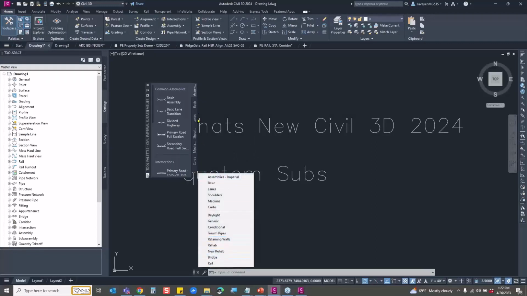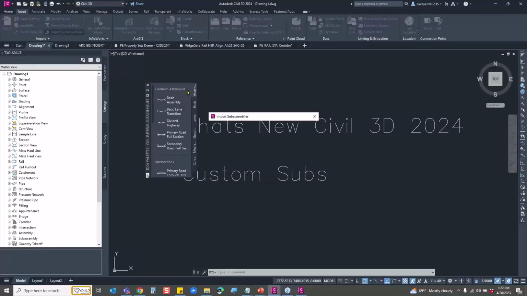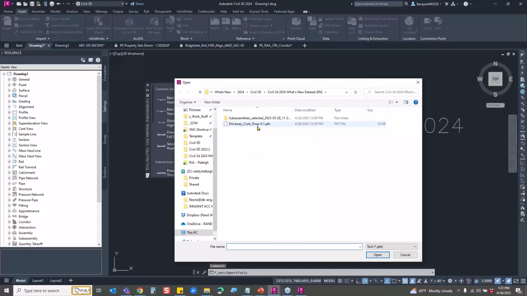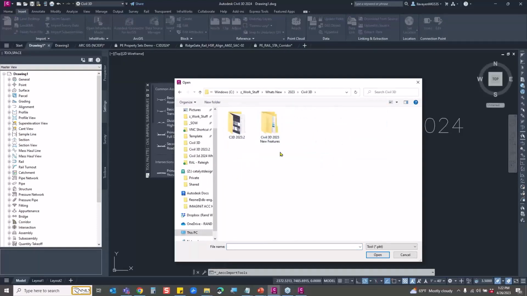Did I not create it already? Let's create it here real quick. I'm just going to go here and then go out and browse and find the sub-assembly. How about I go here and say insert, import the sub-assembly that I want. And I'm going to grab it from the, let's grab the 23, what's new. I'm going to grab that packet right there.